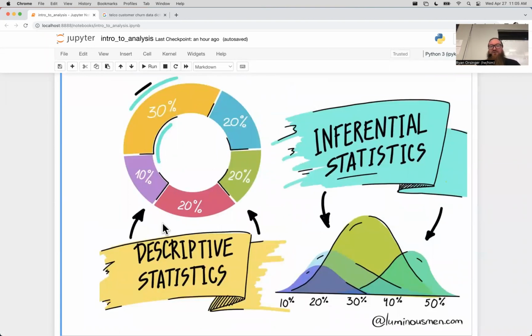In the little visual here, everything that we've done so far with visuals is descriptive stats. The next module in the course after storytelling is inferential statistics. This gives us some confidence in what we're seeing, not just comparing averages, but how much faith you should have in things.